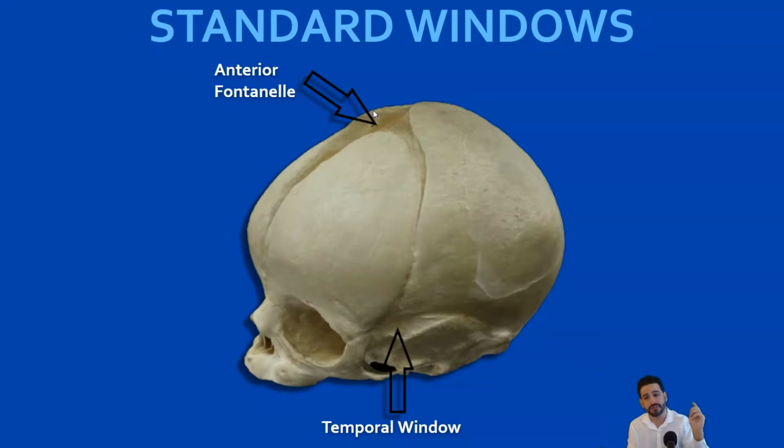You want the notch or the indicator of the transducer to be on the patient's right side. And then when you're sagittal, you want the notch facing anterior, and then the same rocking motion side to side, you can get your sagittal and parasagittal views.